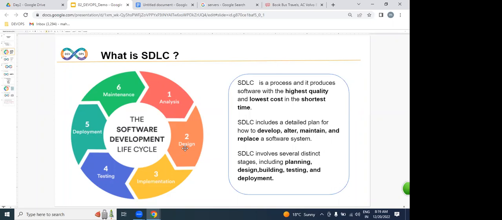So to construct the house, we require a planner: double bedroom, triple bedroom, apartment. Without a plan, we can't construct the house. In the same way, according to the plan, our developers will implement the software by using Java or .NET or Python, whatever.